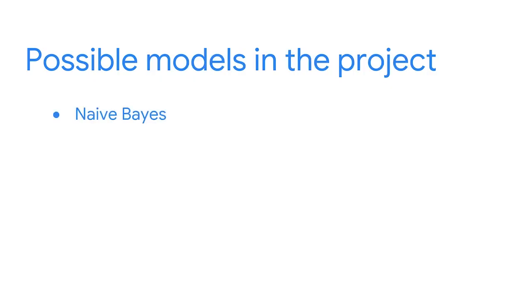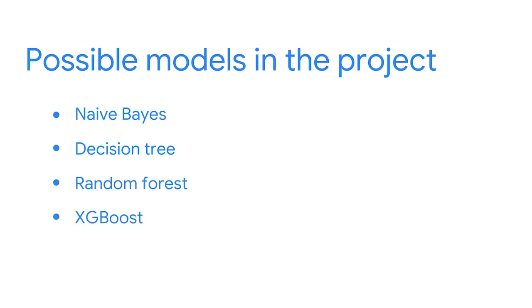Here, you'll be presented with a business problem and a data set. You will then go through the PACE workflow to create a plan, build machine learning models, document your work, and select the model that would be the best solution to the problem. All of the models you build will be models that you learned in this course and may include naive Bayes, decision tree, random forest, XGBoost, and even k-means. You'll also select an appropriate evaluation metric to gauge your model's performance.